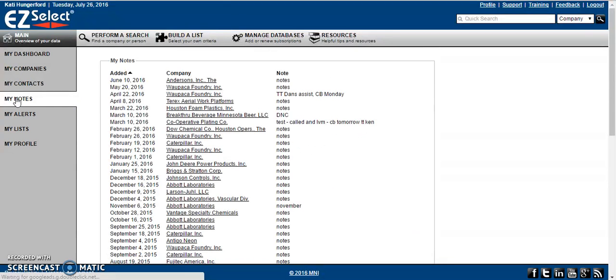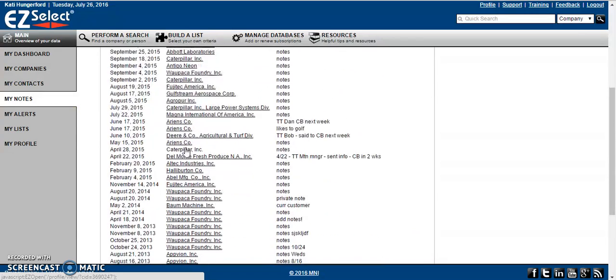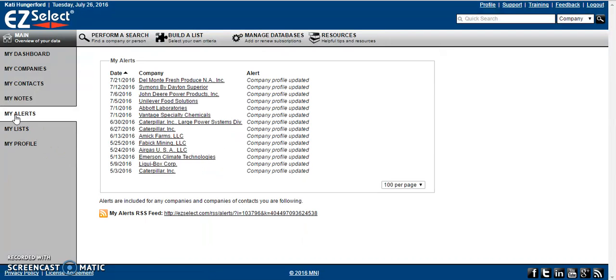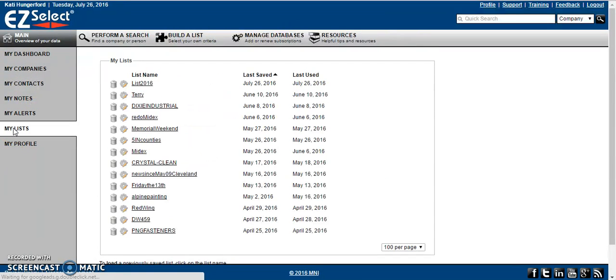My notes are all the notes that I have made and saved inside of my IndustrySelect company profiles as well. My alerts will let me know when any profiles have been updated from my saved company list. My lists are all right here, so this is the last list that I made. I can open up and work out of any of these lists at any time that I need to.